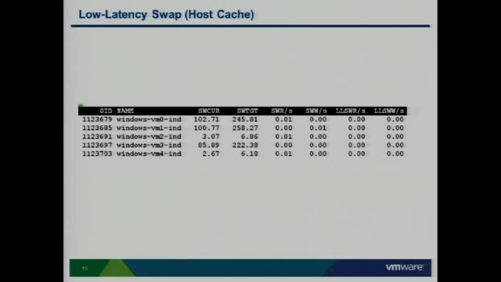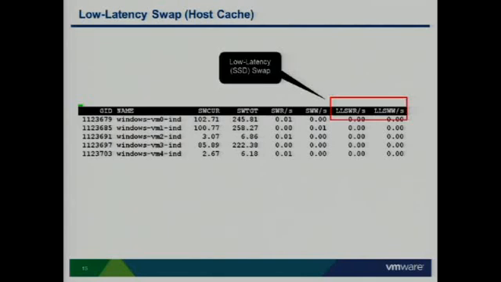Now, SSD drives typically don't come in big sizes, right? They come in small sizes like 256 gig, but you might have a lot more VMs. So we have a policy which manages how to effectively use that smaller disk space that you have on the SSD drives. This actually improves performance quite a bit in memory overcommitted scenarios. Compared to swapping to a regular LUN, swapping to SSD makes a humongous difference in performance. So now we have a counter which specifically tracks the swapping activity on this particular SSD drive.